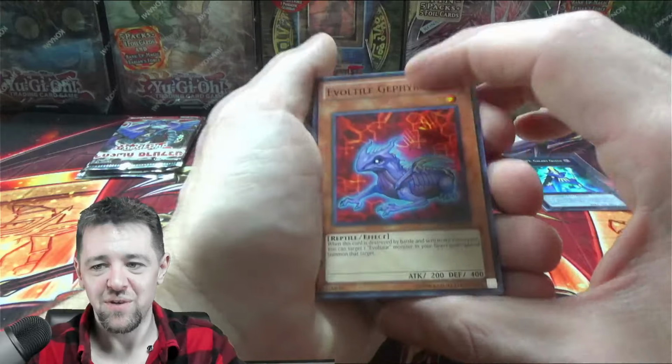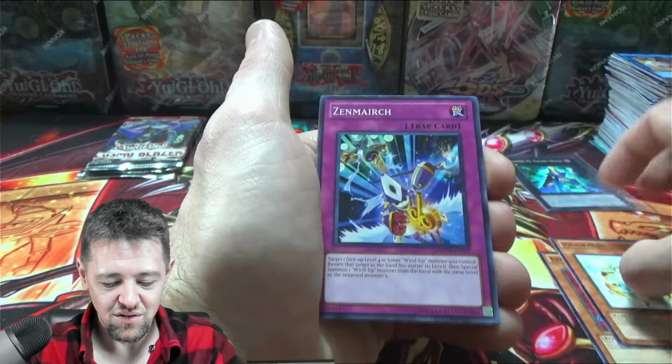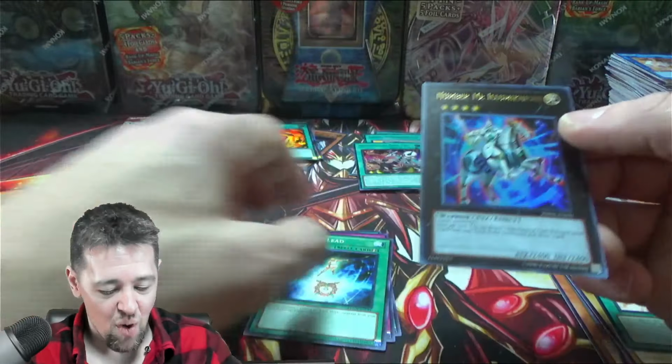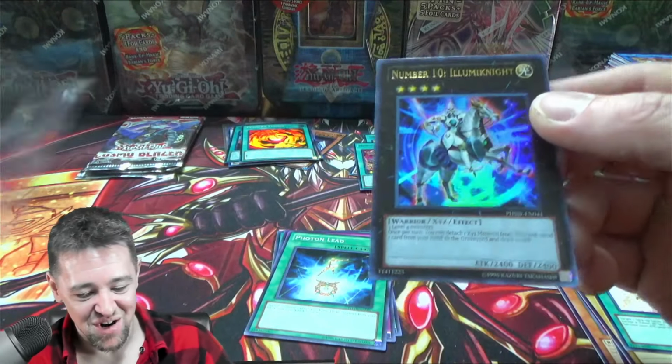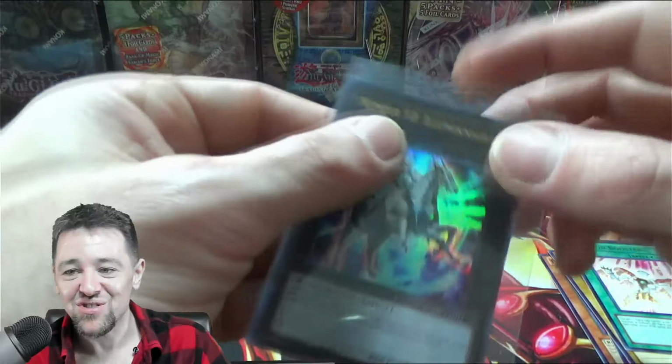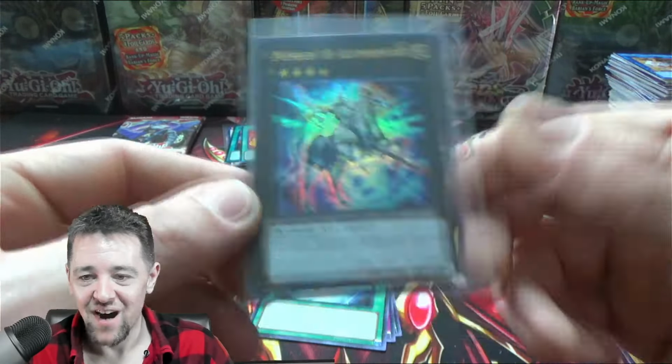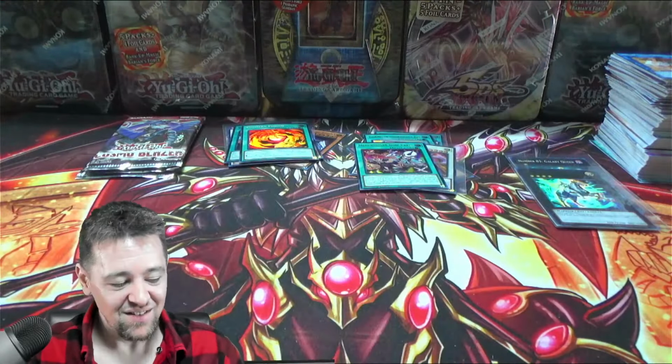My god. Ghost Rare? Ultimate? I mean, I'll put Ultimate in the title. Doesn't have to be Ghost. Photon Booster. Oh my god, no way! No way, dude. Number 10, Illuminati. This is two packs. Why does Photon Shockwave always love me when only I open it for me? It can't be. It's like the one set that has to be mine.